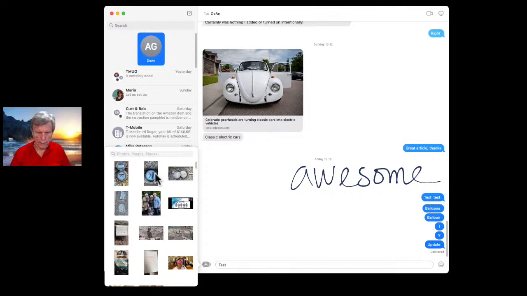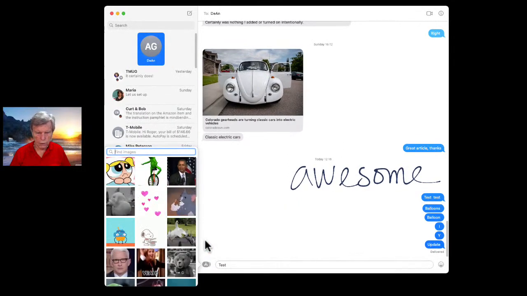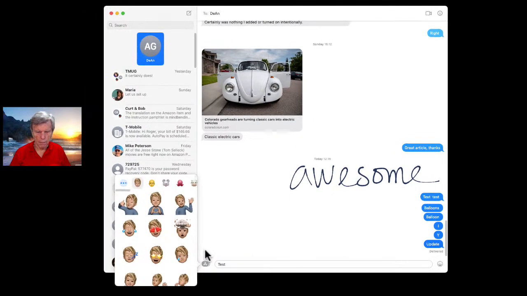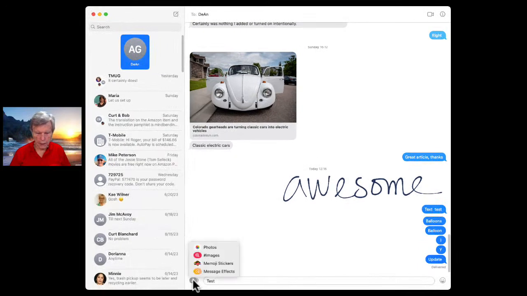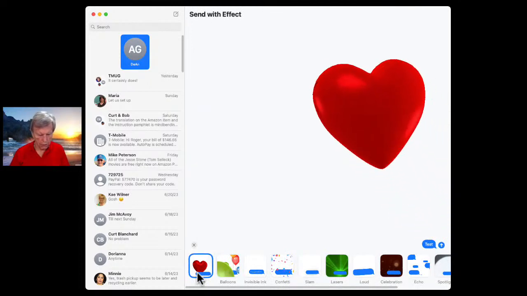Here we are. We're having a little problem with our water meter. And then I click on it again, and I can put in the images, also known as GIFs. Then I click it again, and I can put in emoji stickers. And I click on it again, and here are the message effects. So they're kind of spread out here.